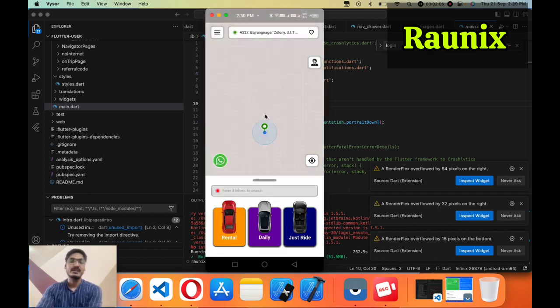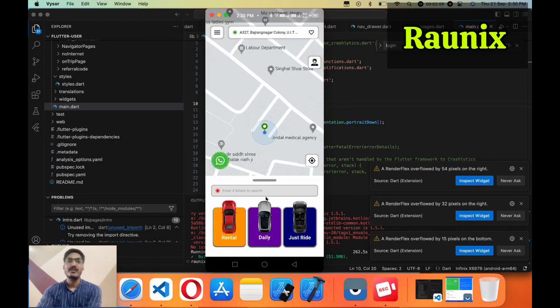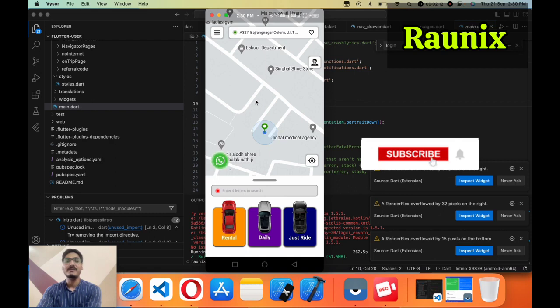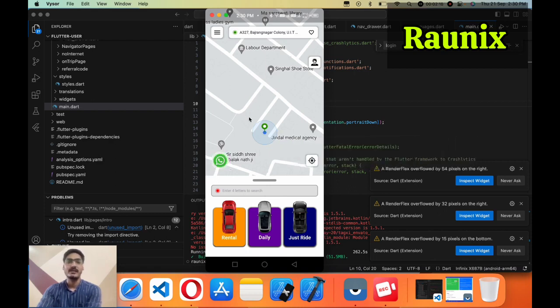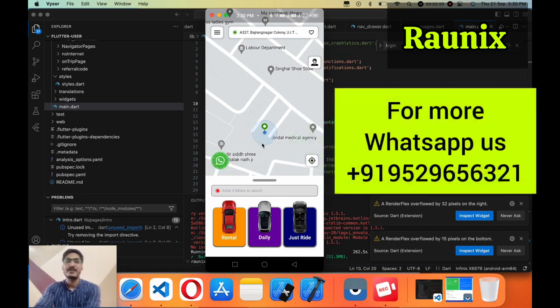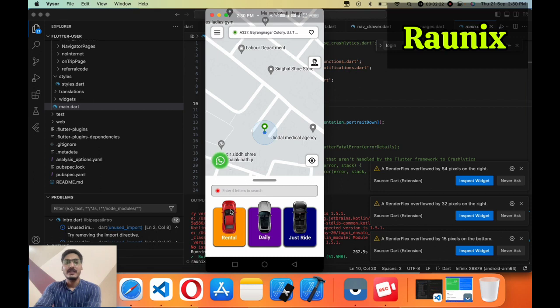Here you can see the updated UI and UX of the application. We have clearly shown the map and increased the size of the map and all the icons as per your demand. Here we have already mentioned all the three vehicle types: rental, daily or just ride.